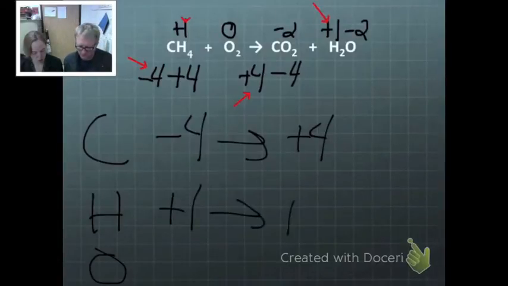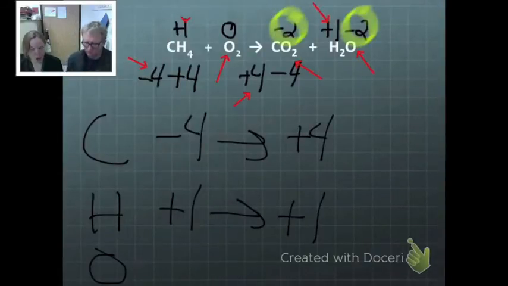So it went from +1 to +1. Okay, so let's look at oxygen. Oxygen right here was 0. And then I've got 2 oxygens, one right there, and one right there. Both of them look like they're -2. So it went to the same thing, so that's not a big deal. Let's keep track of it: it started at 0, and it went to -2.